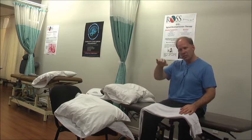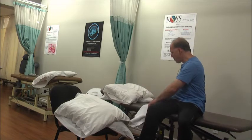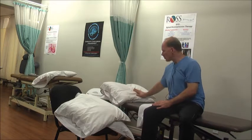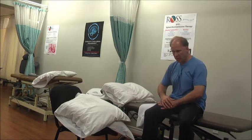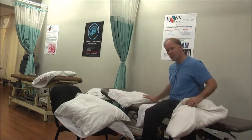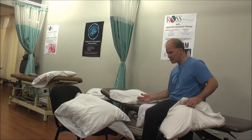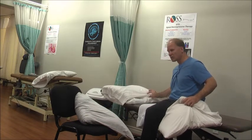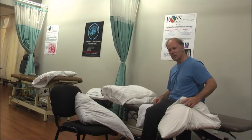It's not designed to be flat for most people. Most people like a comfortable degree of arch. So you're going to use this to create that. In addition, depending on how your upper back is situated, you will need to adjust this pillow configuration. If you have a rounded upper back that can't straighten out, you may end up having to put a pillow here so the bottom edge of the pillow is supporting your back as it comes away from the bed, and then another pillow here, so there's another layer of support, and you create steps so that the upper back is supported in a way that suits it.